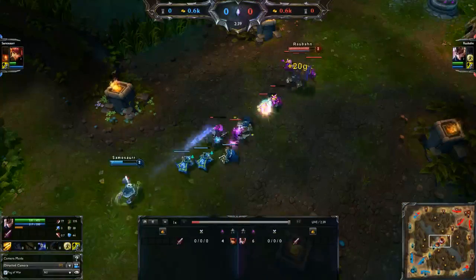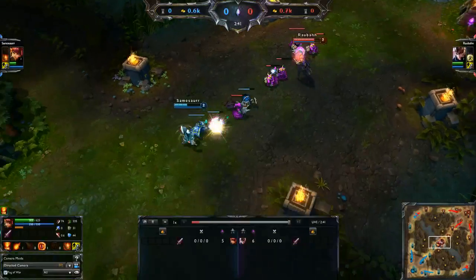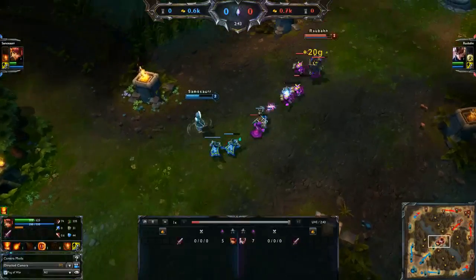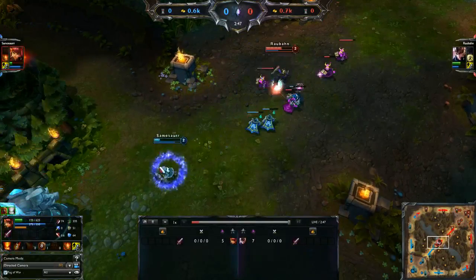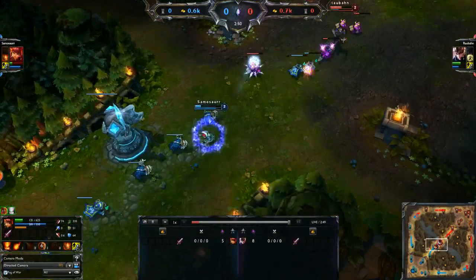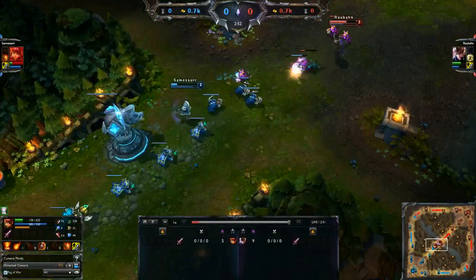Might be the quickest game we've ever streamed because he's got his flash, I reckon. Oh, he doesn't have ignite though. He's got barrier. He doesn't have flash. He does have barrier though. There he goes once again. The blind, but the stun. Sam very quick there to get the stun back and shut down that attack.